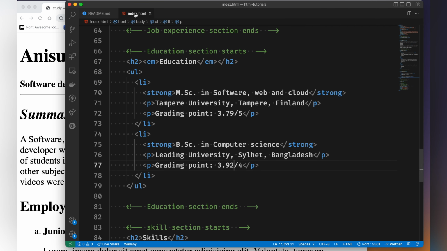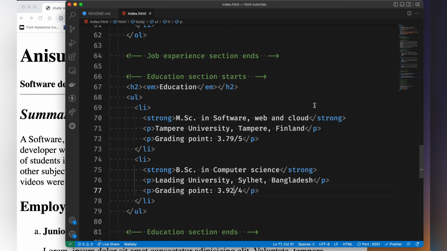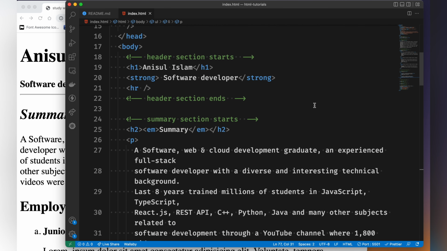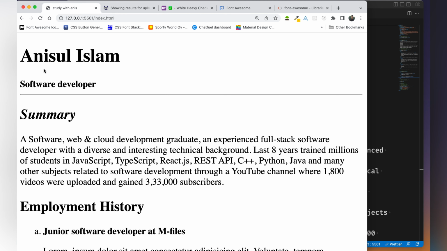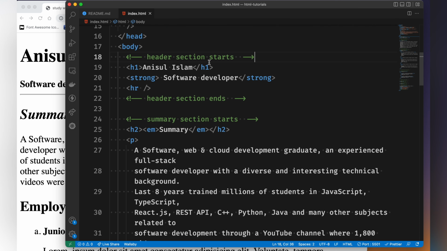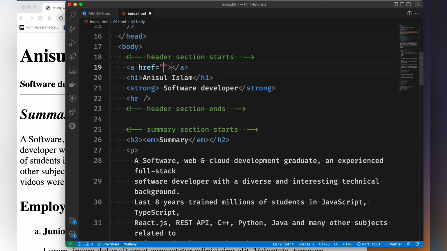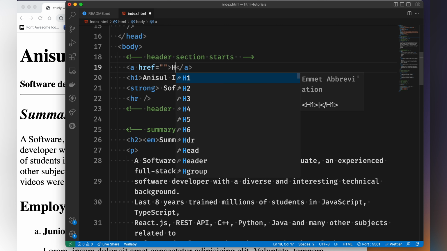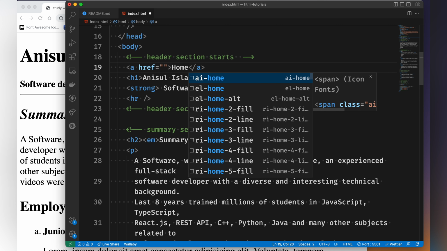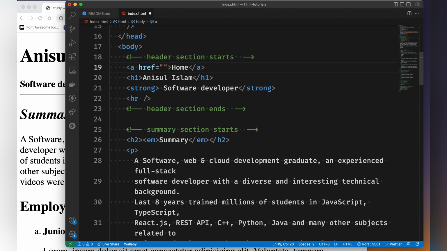For creating a link, we use something called the anchor tag. And let's come here. For example, I want to add it at the top. Okay, let's add a link here. And as you can see, it starts with the anchor tag, which is represented with A. And then inside of this tag you can say, hey, this is for home, and that's it.